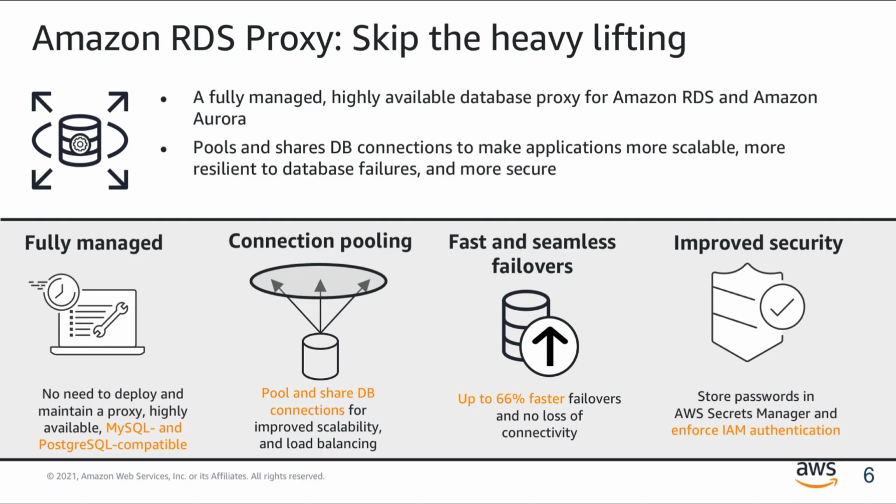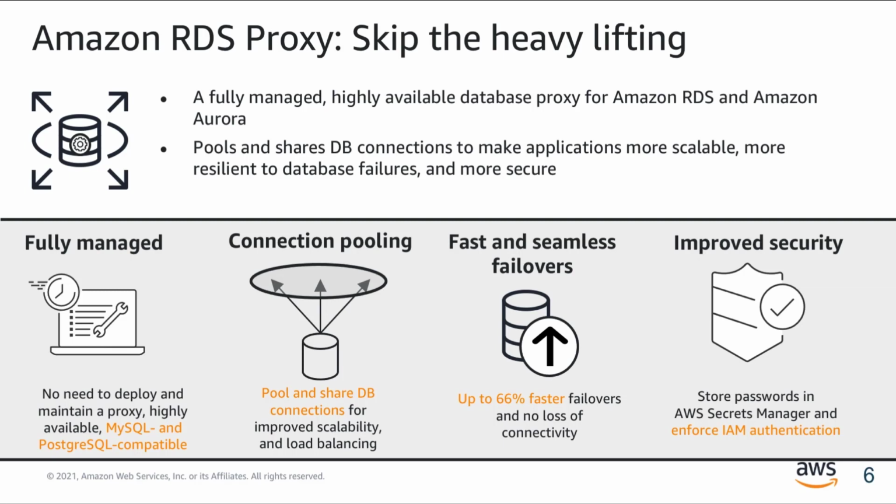The third key feature is security. RDS Proxy integrates with AWS Secrets Manager. AWS Secrets Manager is an encrypted secret store, so you don't need to store any credentials in RDS Proxy. On top of that, RDS Proxy allows you to enforce IAM authentication. This IAM authentication is supported both for RDS and Aurora. With this, you can enforce that all users who connect to RDS Proxy must use IAM authentication, and avoid hard-coding database credentials in your application code. We'll discuss a little more detail about each feature in the coming slides.